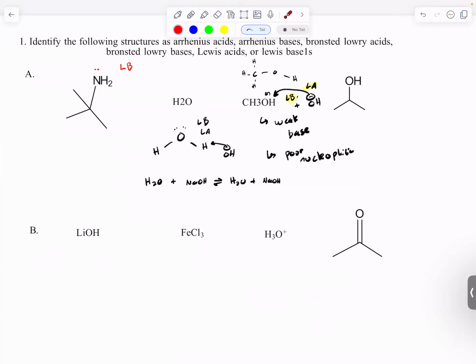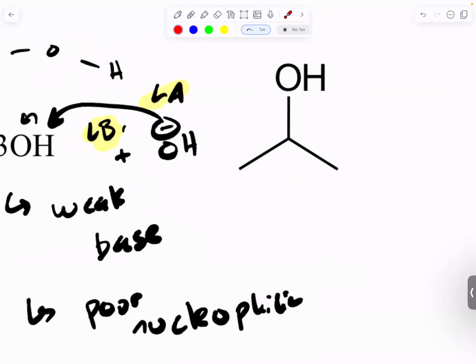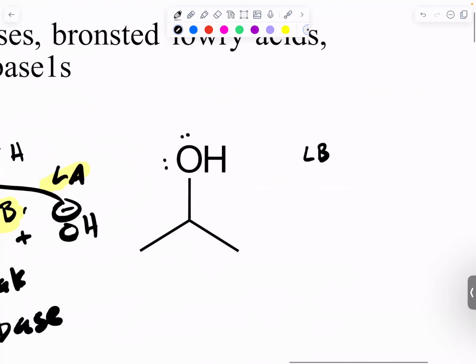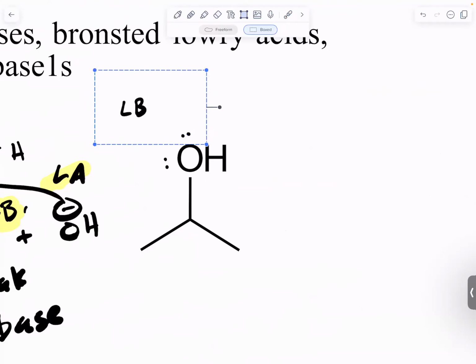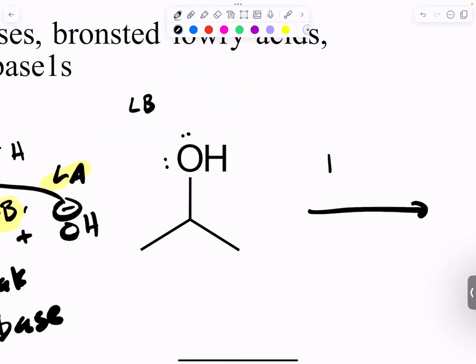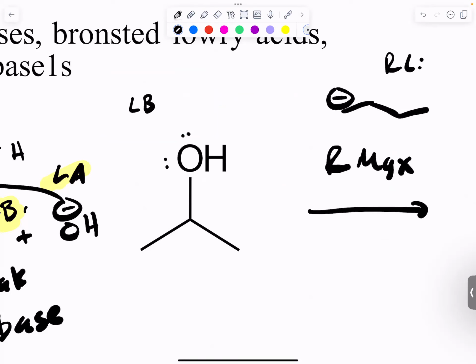Awesome. Okay, last one over here on the right, and then we'll go to the second column. So we have two lone pairs on the oxygen, and then the hydrogen. My first thought would be those lone pairs, I would look at it as an LB. Also, given the conversation we just had, the hydrogen could get taken away and make the oxygen fully negative. So then couldn't it also technically be an LA?